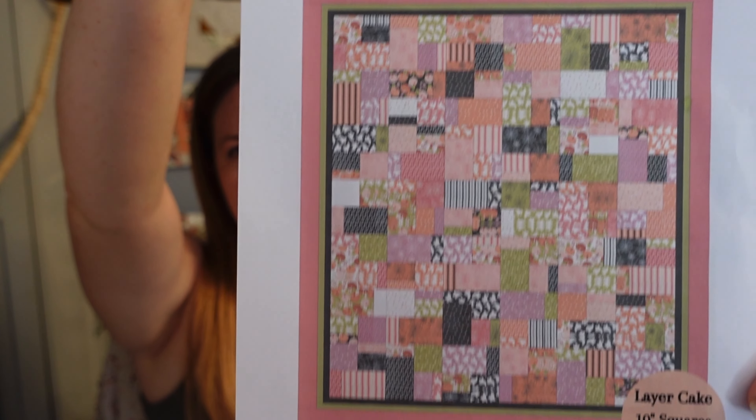Next — super exciting — I'm going to be offering free quilt patterns and project patterns in the membership. My first pattern is called the Cake Twist. If you remember a little over a month ago I did a video on a custom quilt I was making, and everyone was really interested in the design of the quilt top. So I made a pattern for that — it's our first free quilt pattern in the membership. It's got step-by-step instructions on how to make the blocks, how to piece them, and how to place them in this fun patchwork design. It's layer cake friendly.